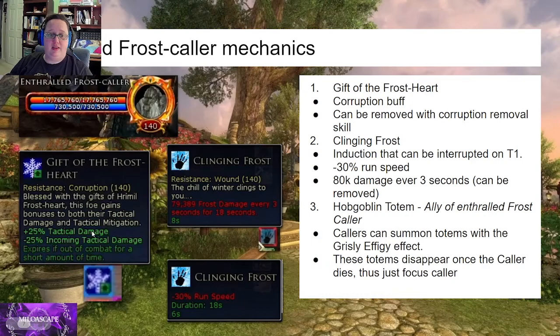That gives 25% tactical damage, it deals more damage, and it reduces the amount of damage that it can take. Okay? So they're kind of nasty. And then they do Clinging Frost. This is an induction that they do. It can be interrupted on T1. You can see down here it does a negative 30% run speed, which we don't really care about, but it does do that. So if your tank's not moving fast enough, that's why.